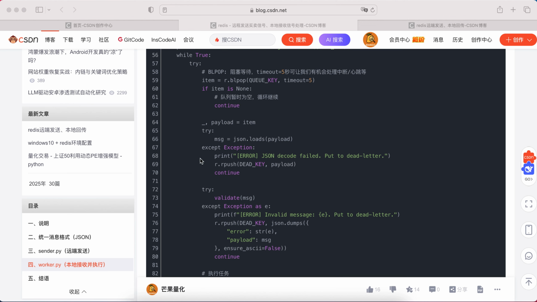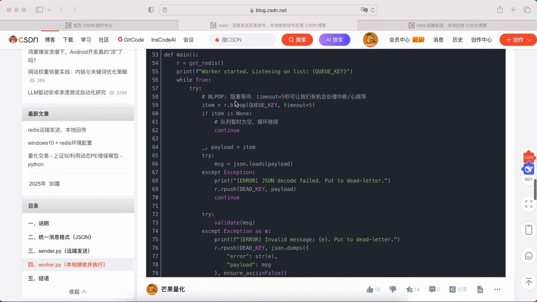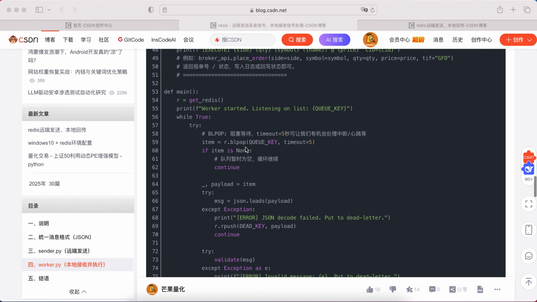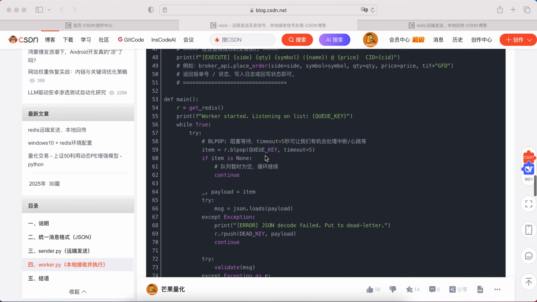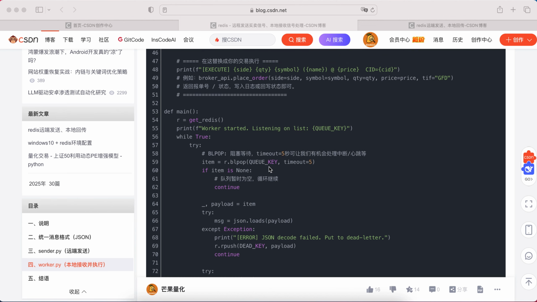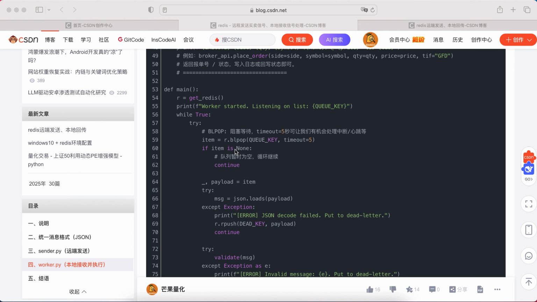We use try except and r.blpop. We use this function to pop from the Redis queue and get an item. If the item is None, then we just continue. Continue means it will do nothing, and then go back to here.